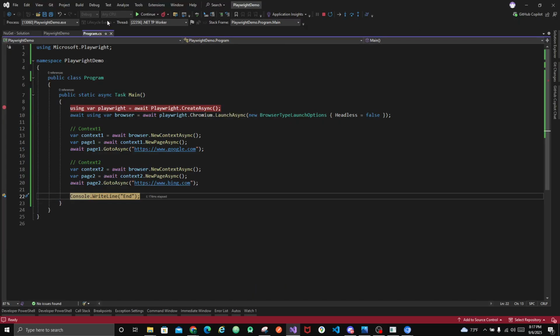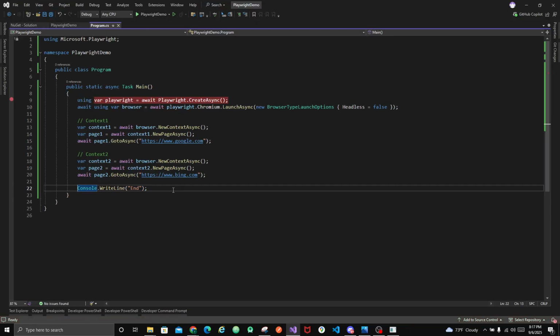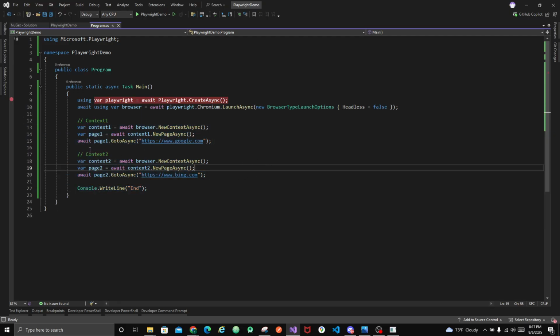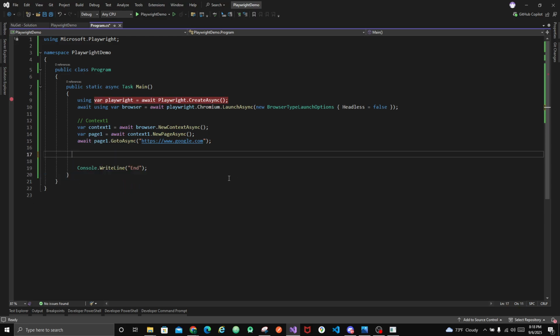So I'm going to continue with the test, stop the test here, and now we're going to do a complete test where we navigate to Google, get the page title, do an assertion, and close the browser at the end.